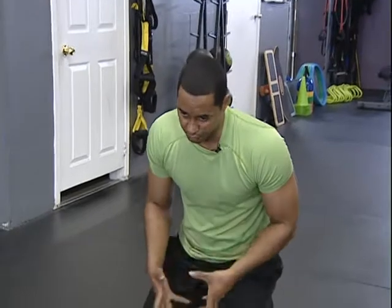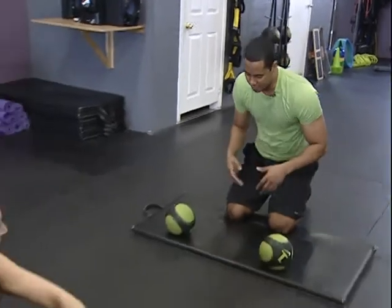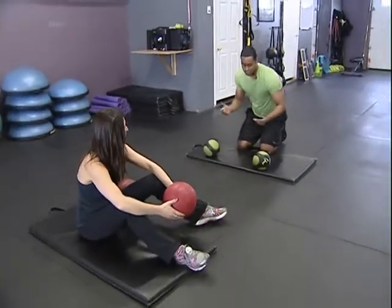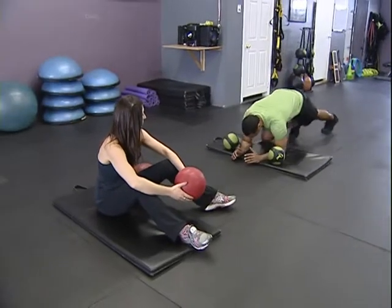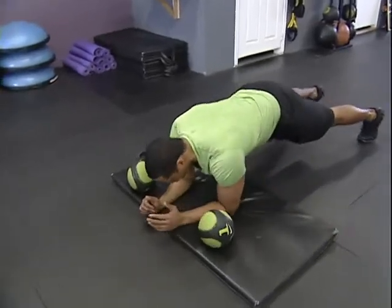Abs develop on volume — they're a muscle that you use every day even though you don't see them. We all have the same amount of abs; it's just the layer on top that we're trying to get at. So being creative is key when trying to actually engage your core.